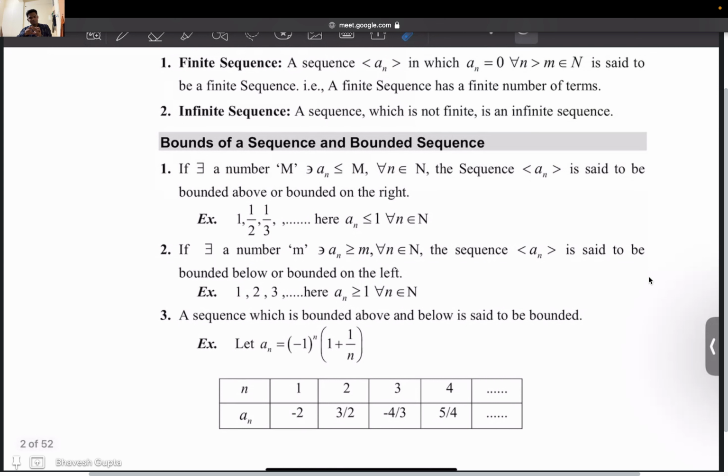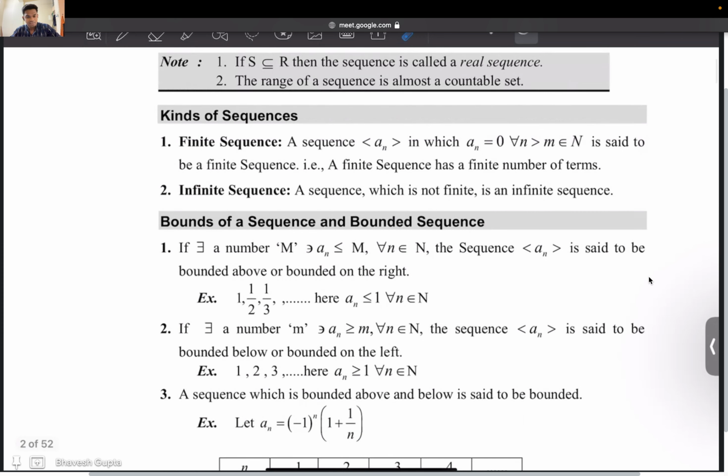We also look at some behavior, for example, increasing or decreasing. Do we see some monotonic behavior? Monotonic in the sense that it is strictly increasing or strictly decreasing. We are also interested in whether it is bounded or not, because the moment we see that a sequence is bounded and monotonic, increasing or decreasing, then we can immediately say the sequence is convergent. That's why we are also interested in the bounds on the sequence.